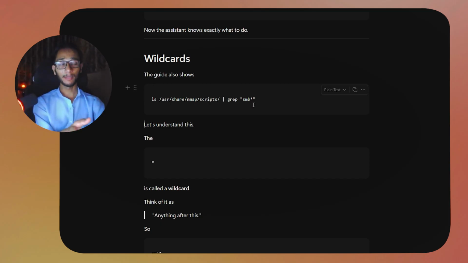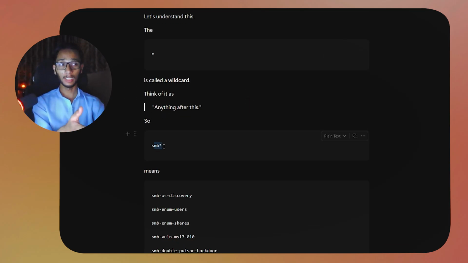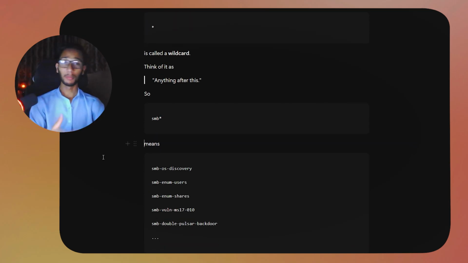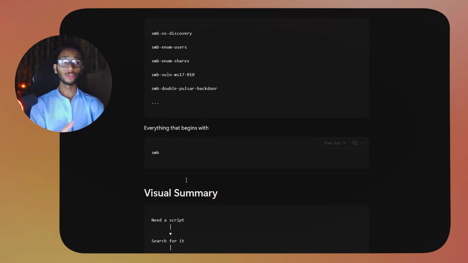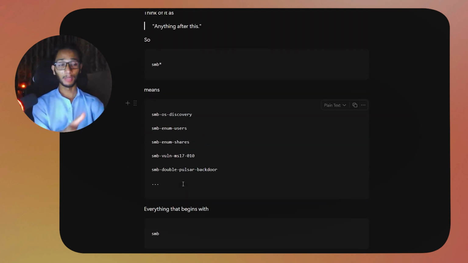So we specify smb as the static part, and it will print out all of the scripts that start with smb, such as smb-os-discovery, smb-enum-users, smb-enum-shares, and smb-vuln, which are specific vulnerability scripts we will be talking about later. Everything that begins with the term we specified, it will print out and show to you.